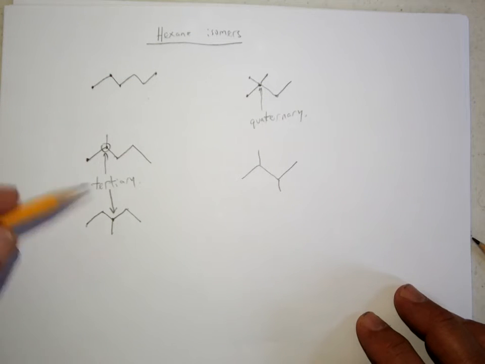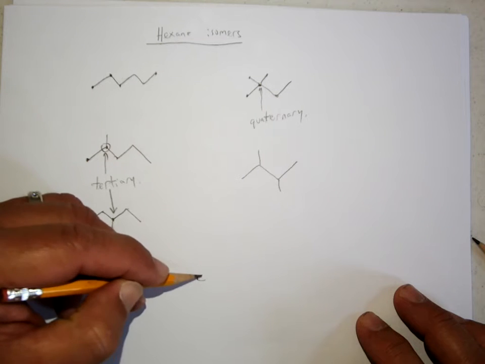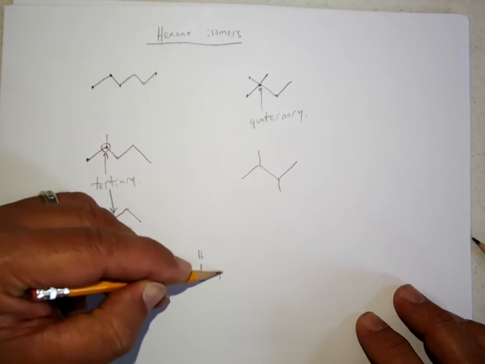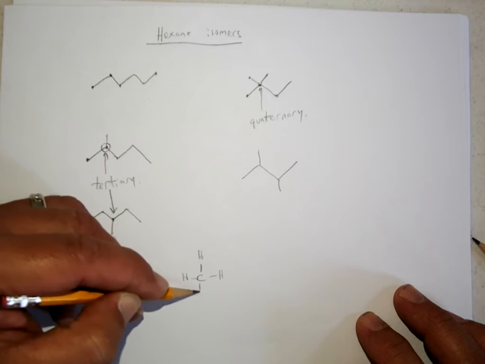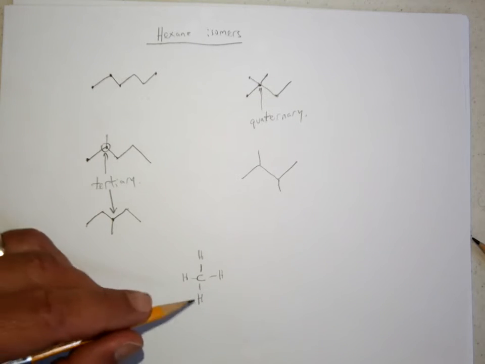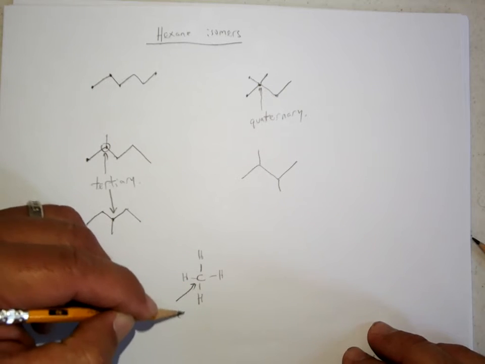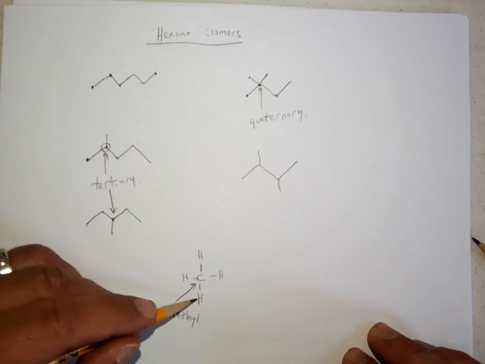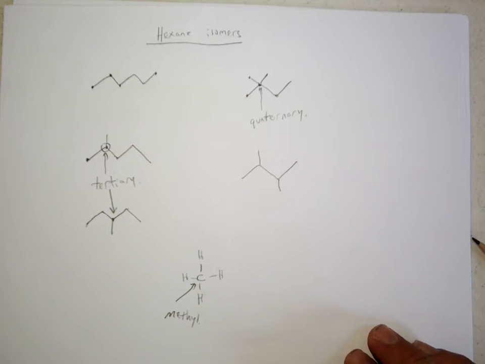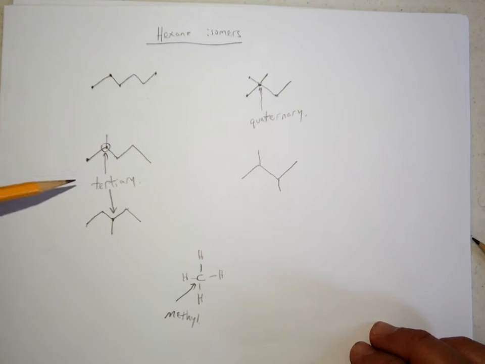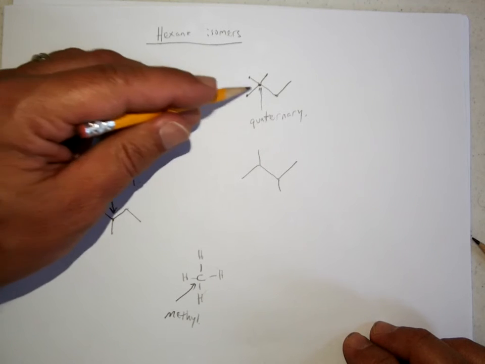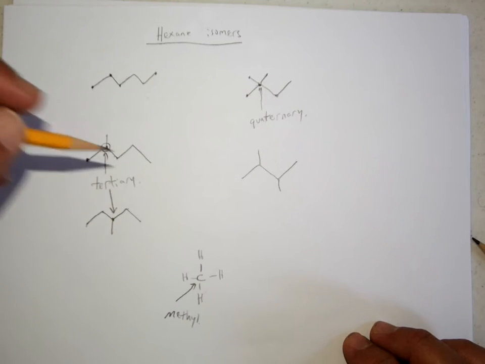And then the other one that we also didn't talk about is if you just have a methyl group, right, or methane, and there's no carbon attached to this one, this is just considered to be a methyl carbon. It's not even primary because it's not attached to another carbon. So we talked about primary, secondary, and tertiary as more common and more relevant for reactions, because that's when the substituents can be reactive. Quaternary and methyl are other extremes that we haven't talked about.